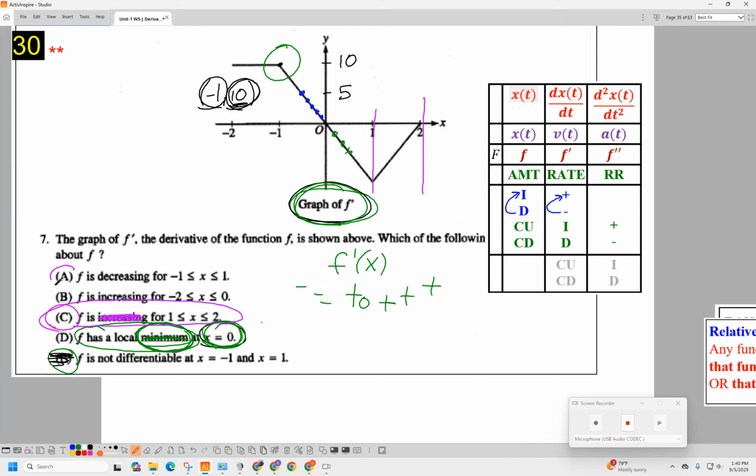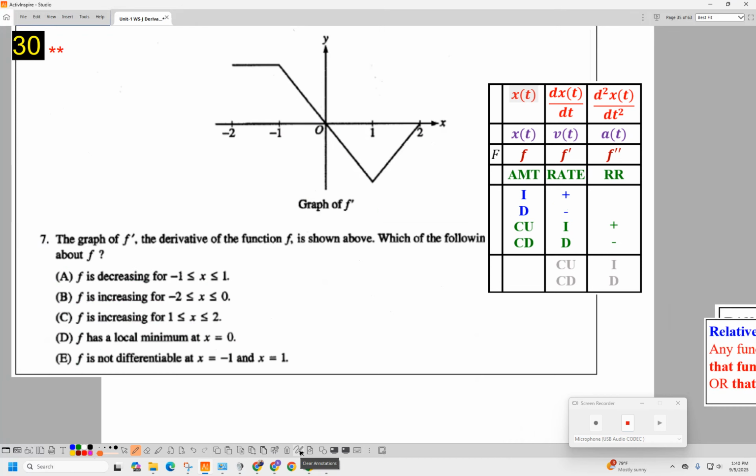Item A, we've already done this. F is decreasing when f prime is negative. Nope. I see f prime is positive, so that doesn't work. That's why the correct answer is B. By process of elimination, I figured out it was B. You good now? 2 points for talking through it. Well done. Anybody else?